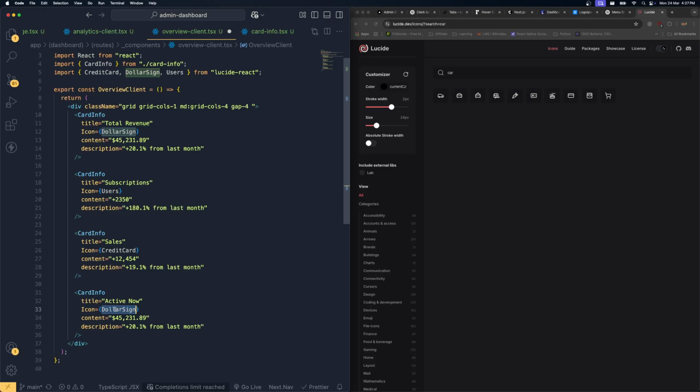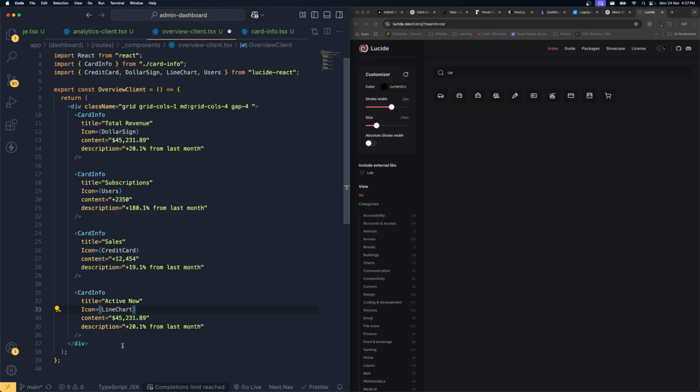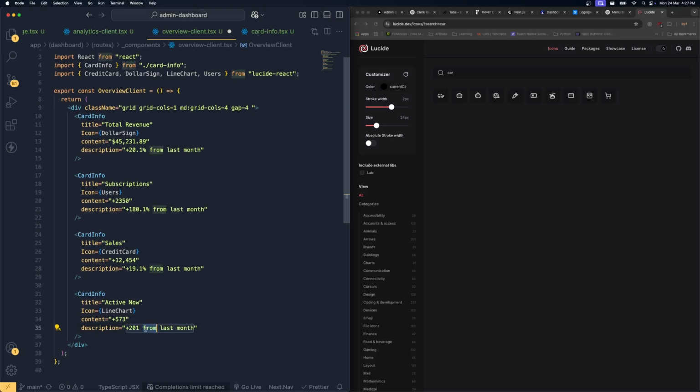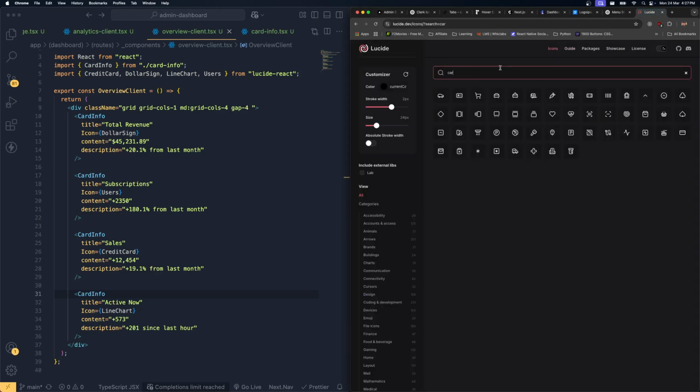For this, I'm just going to say line chart from Lucide React, and this is going to be plus 573 users, and this is going to be plus 201 since last hour. So that should be more appropriate terms. So that looks really good. Okay, line chart is looking awkward.